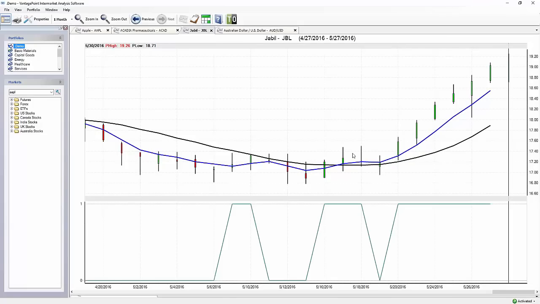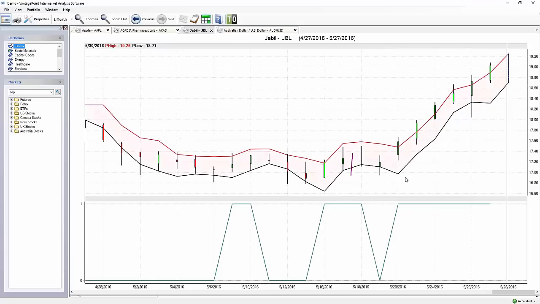Well, last week we had a nice crossover here in Jabil. Neural index strongly up at a 1, but I'm going to bring up our predicted high and low levels. So look at this, guys. You get your crossover from the software right here, telling you, look, you want to go ahead and get long Jabil, and you see how it's giving you this predicted range every single day. Here's the high and the low for today's trading, which is going on right now.